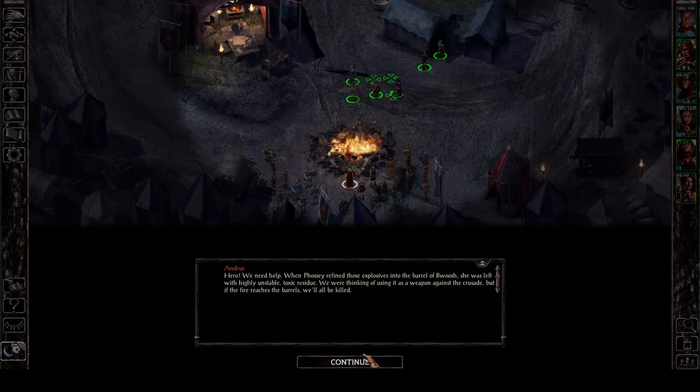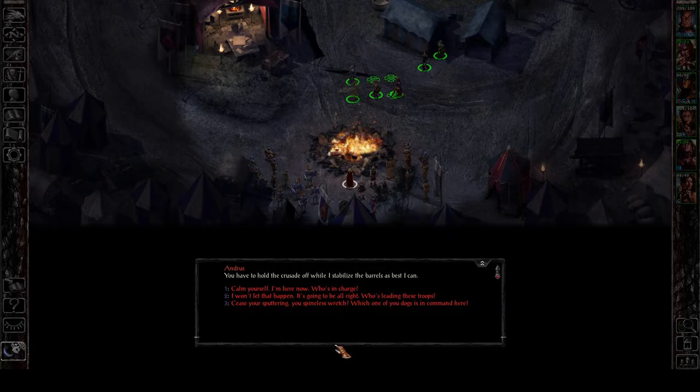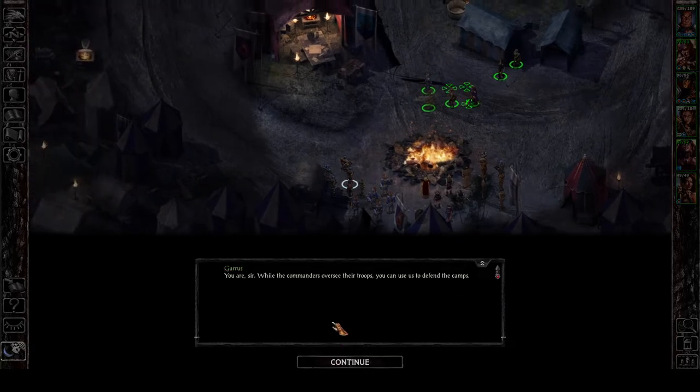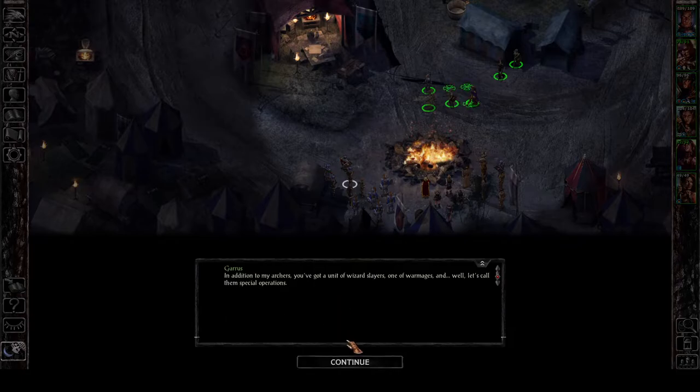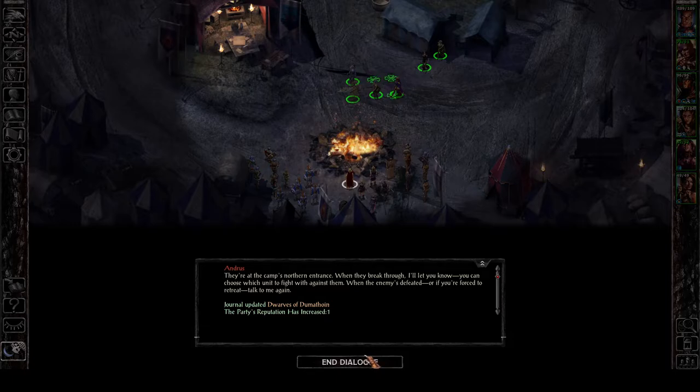So who were we supposed to talk to? Toxic residue. We were thinking of using it to hold the Crusade off while I stabilize the barrels as best I can. Okay. They break through. I'll let you know. You can choose which unit to fight with against them. When the enemy's defeated, or if you're forced to retreat, talk to me again.